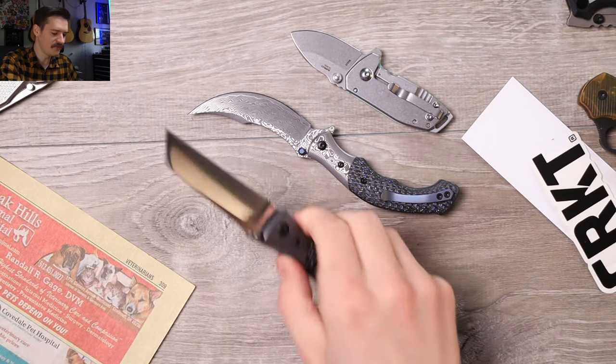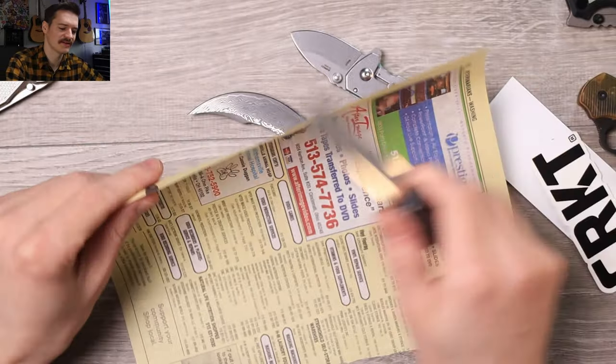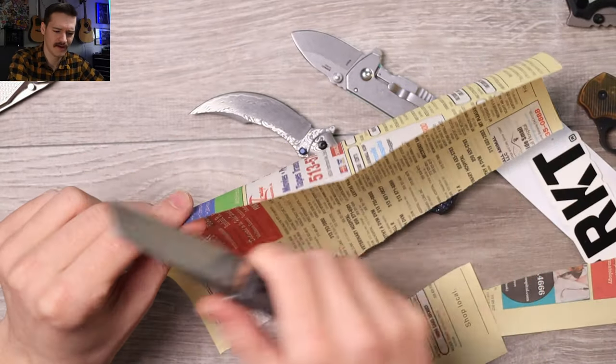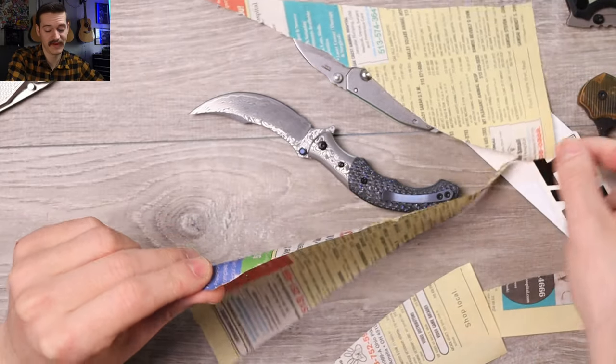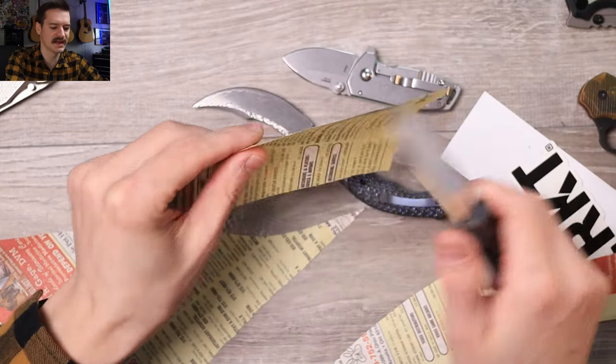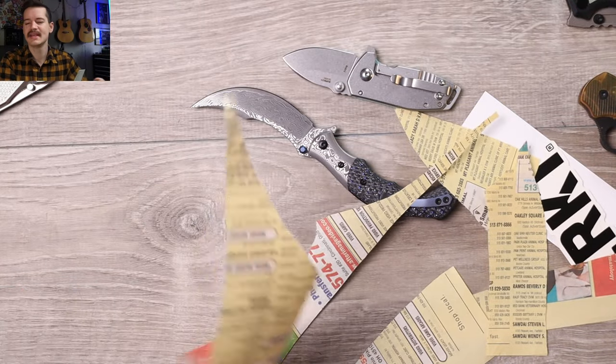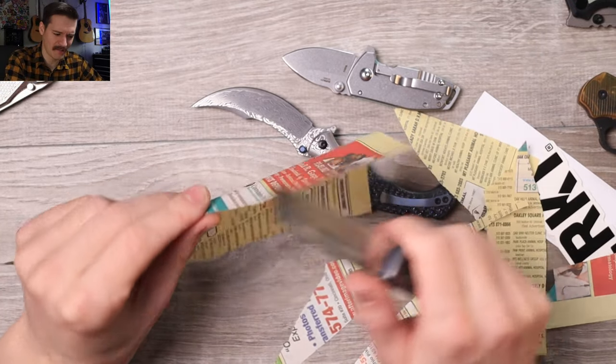And finally, the Fultz Obverse, lightsaber hollow ground warning. Well, I've botched that. That one's on me. Yes, I take back everything I've ever said about CRKT.